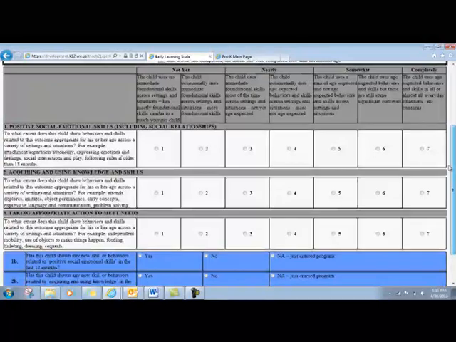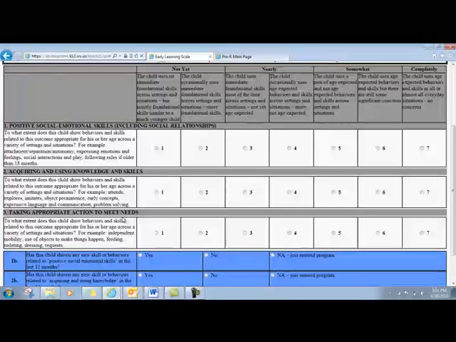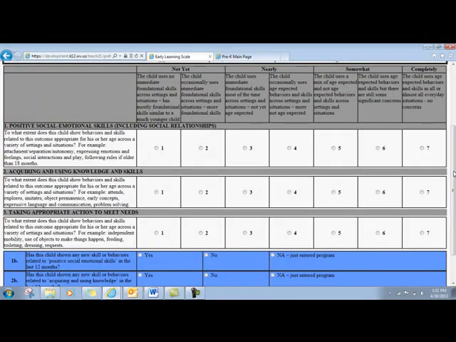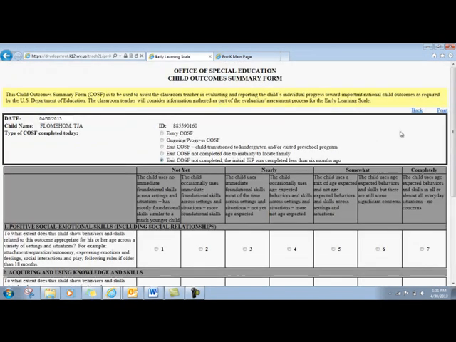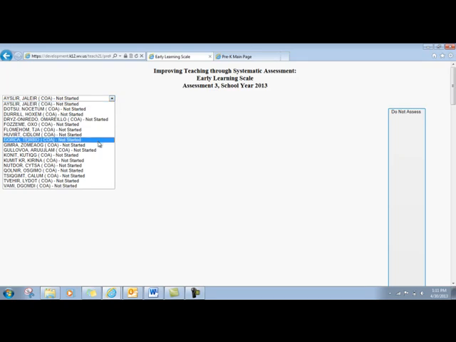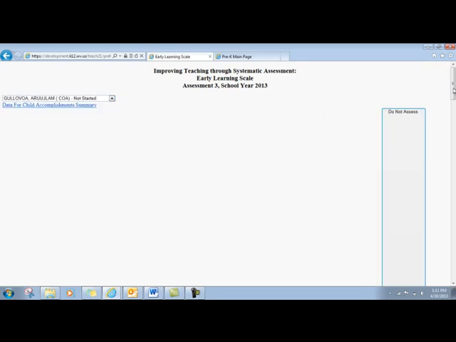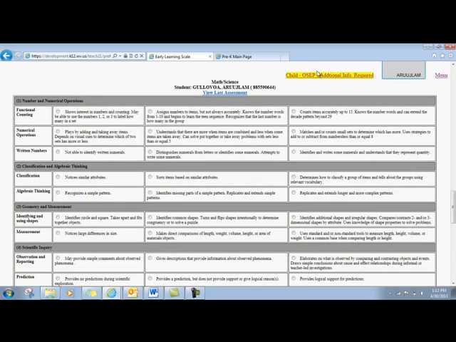This is what the COSF looks like. It's a 7-point scale. There are indicators up top. Looking at this rubric, you can see that you would answer the first 3 questions, and then we have a 1B, 2B, and 3B, and then you simply save the data. You'll go back. Again, you won't see this rectangular box, but I also noted earlier that this child has an IEP in place, and you'll see as well that this yellow tab is here for this particular child, noting that the COSF would need to be completed.